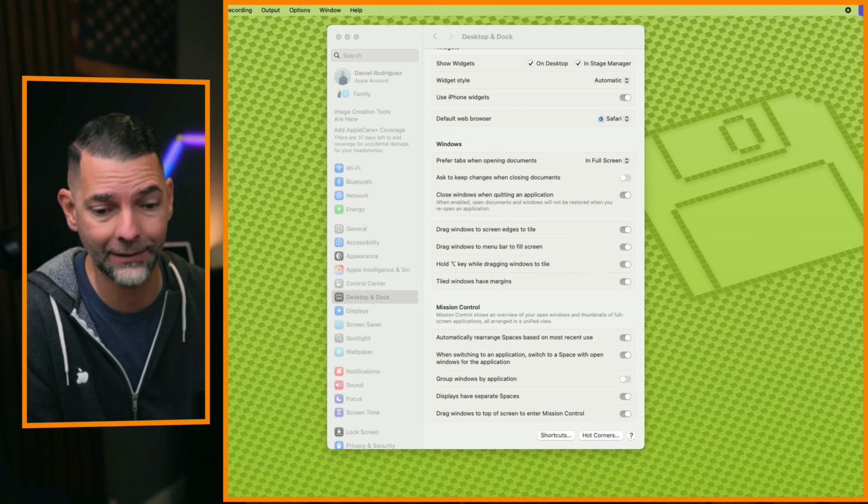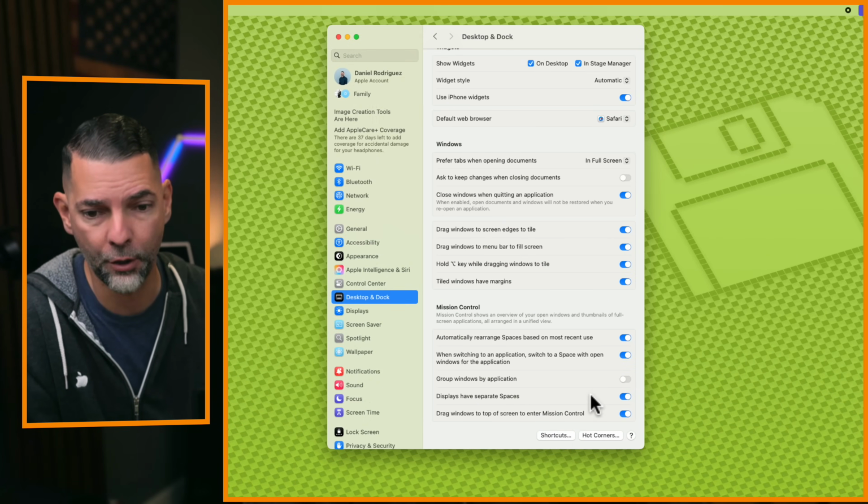Now, for tip number two, I love this one, and it's one that many people don't know about, and it's actually how to customize your desktop to be even more productive, and it's something called hot corners. So I'm going to switch cameras again, and I'm going to go over to my system settings. That's the little gearbox that you have there on your Mac.